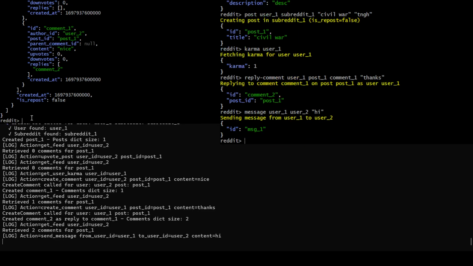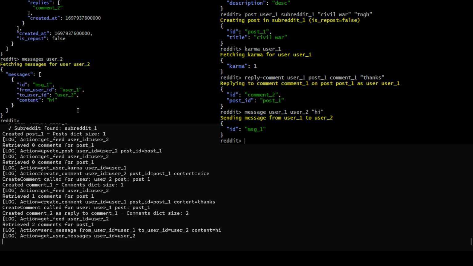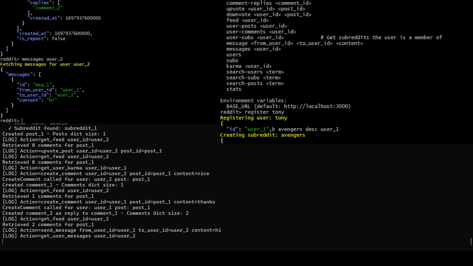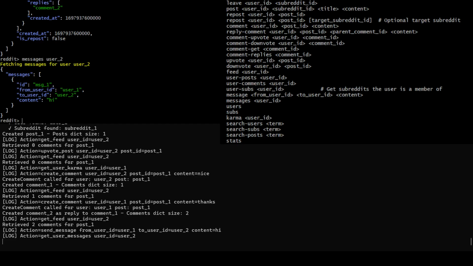So we have messaged them. To get the inbox of user two, we have to use the messages user two command. As you can see, the message has been received: hi. To reply back, we can use the same message command.